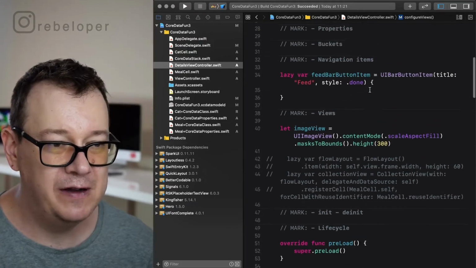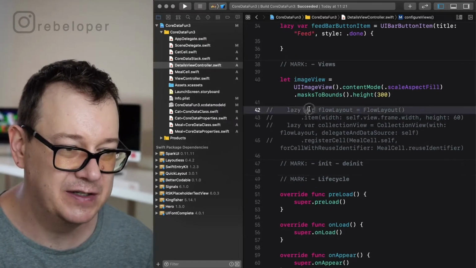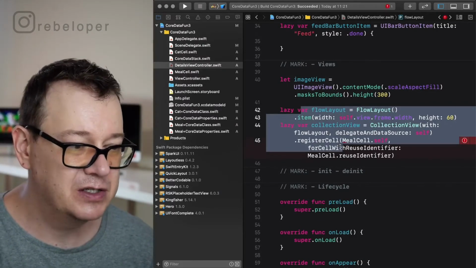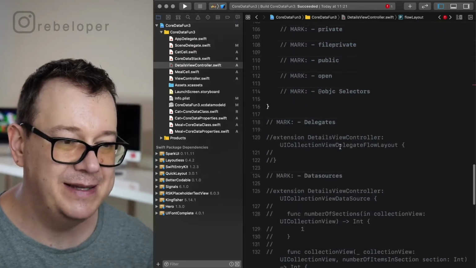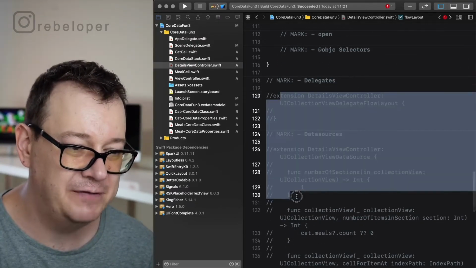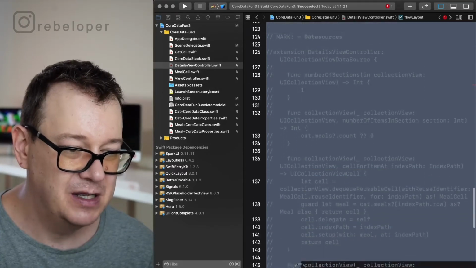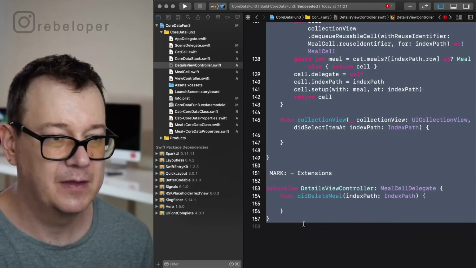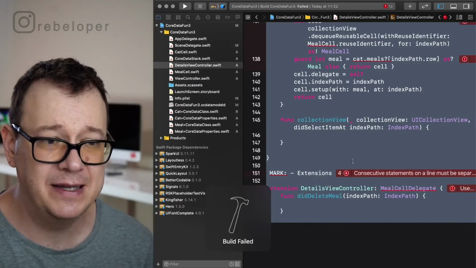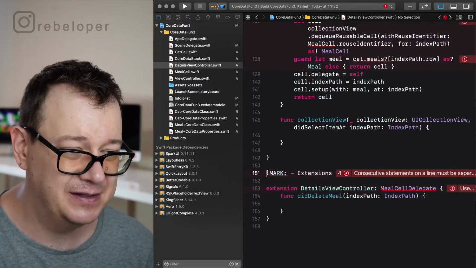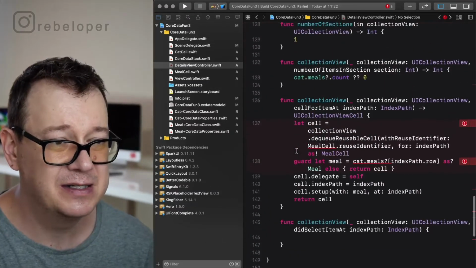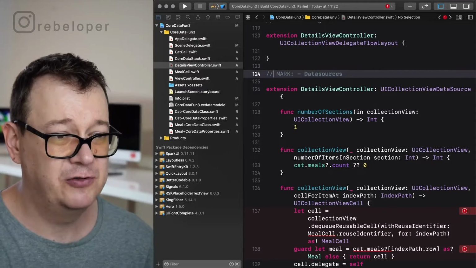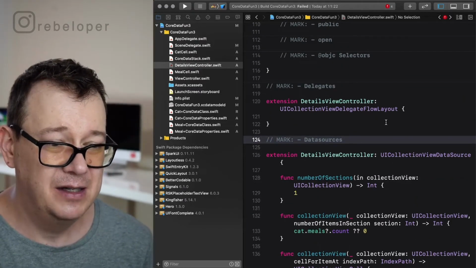Details view controller, and I already have it here, so all you have to do is just uncomment it. There we go. And if we scroll a little bit down, you will see that I already implemented all of these delegates. All we have to do is just uncomment them. So let's just do them. There we go. Okay, let's hit Command B so we see that everything works okay. Well, it doesn't, because we have removed these marks, and yeah, we need to take care of the meal cell also. So make sure that this mark is unchecked.